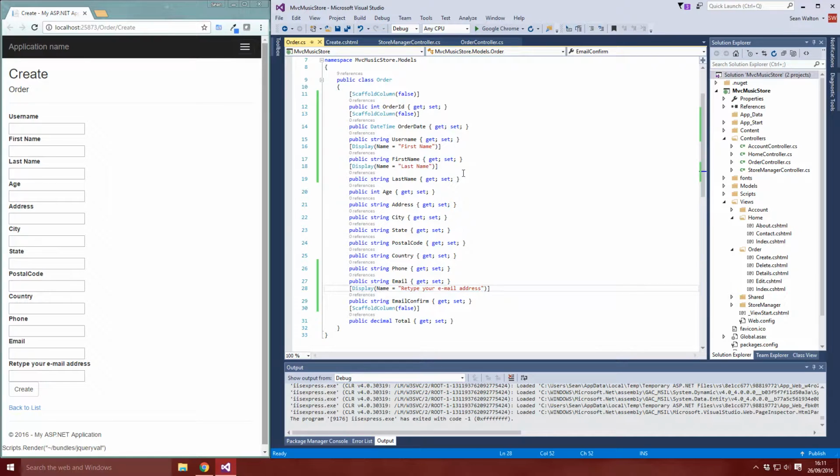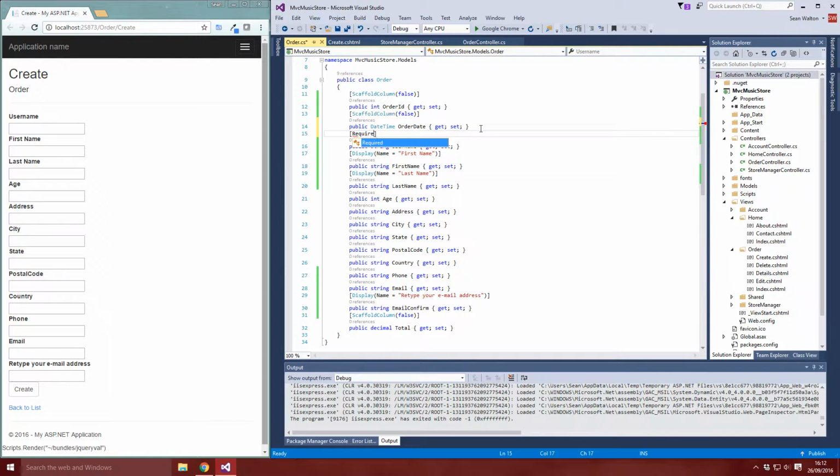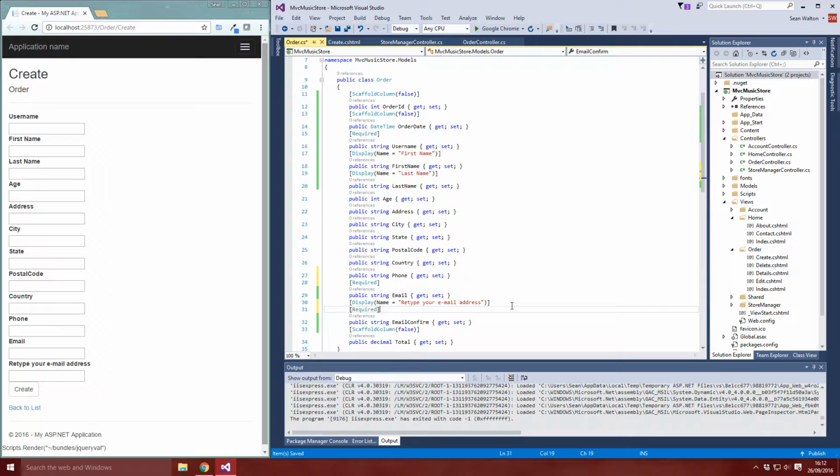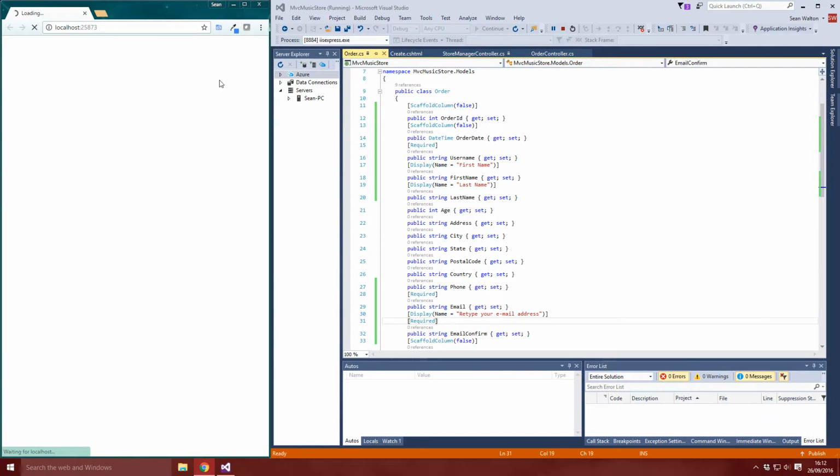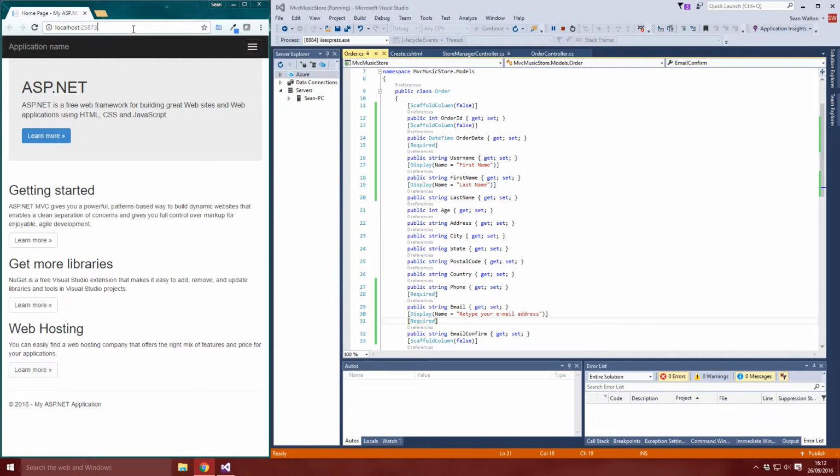to the server. So let's do required. Let's say that first name and last name are required. Well, actually, let's say in our application we only really care about your username and your email address. And we want it required for you to confirm your email address. We'll just leave it like that for now. So let's see. Oh, no, I haven't gone to create, but I can.